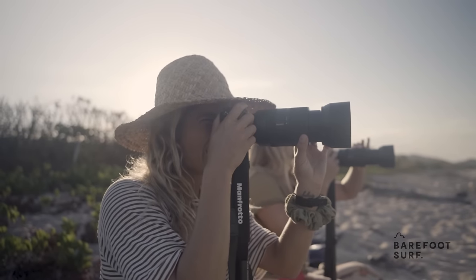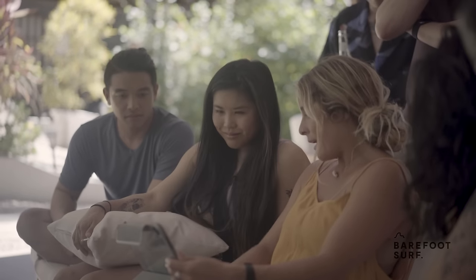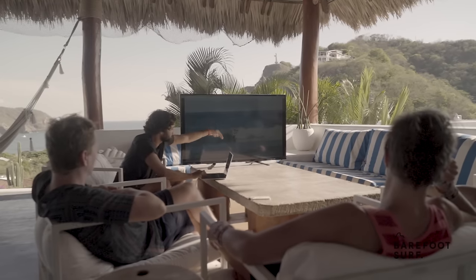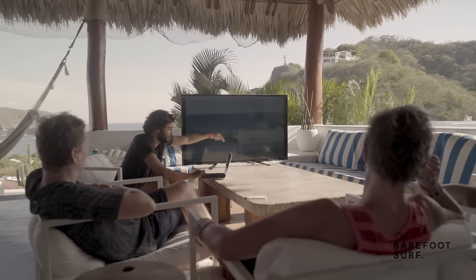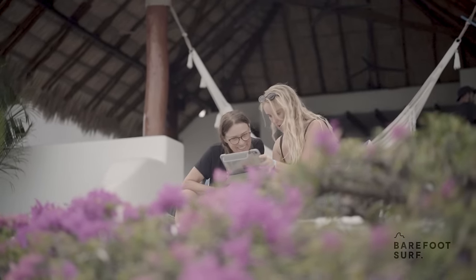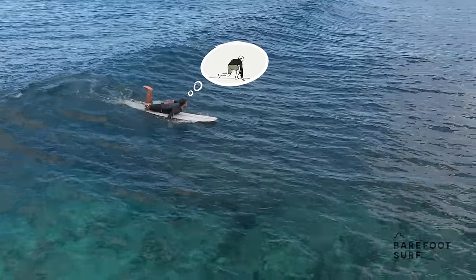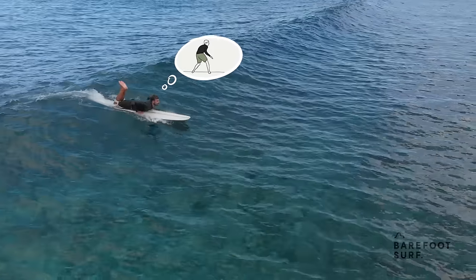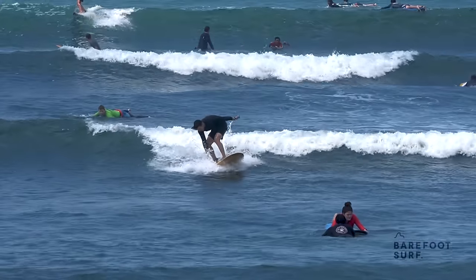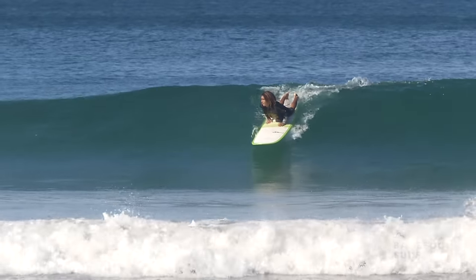The earlier you can get yourself filmed, the better. The first way to fix something on your technique is to discover it in the first place. You have to be conscious of what you're doing wrong to start the process of fixing it. When watching your surf footage in slow motion, pay close attention to every moment and try to isolate patterns that put you off balance or make you take longer to stand up. Compare your videos to tutorials or footage from advanced surfers. Once you have a clearer idea of what you need to change, try to remember and focus on fixing it during your next surf session. Fixing your takeoff mistakes is essential — intermediates suffering from unfixed takeoff bad habits are very common.